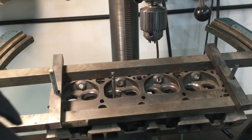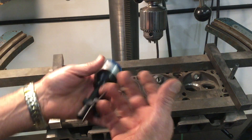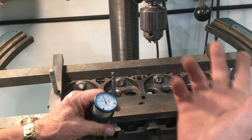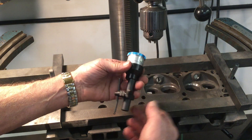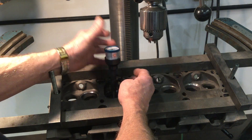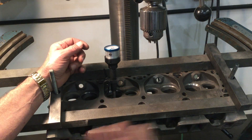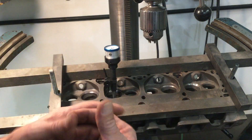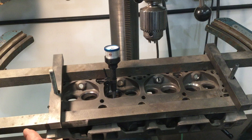Another tool I wanted to show you in this segment was our valve seat concentricity tool. We had to change this — the manufacturer that was making this lost their dial indicator, so we found a different dial indicator and had to modify a body, taking it in a different direction. But like I've said many times: if we're not measuring, we're guessing. If you can't measure, you're completely guessing as to whether or not your work is accurate.